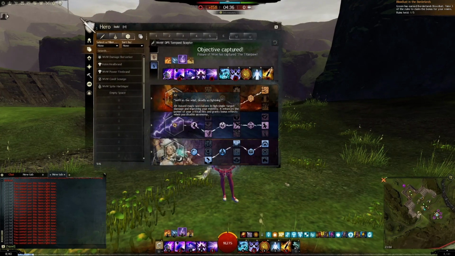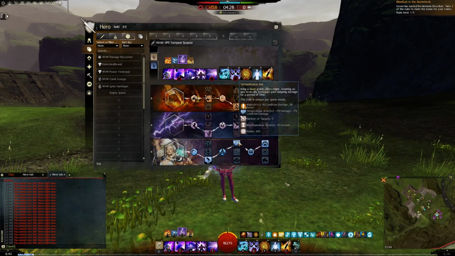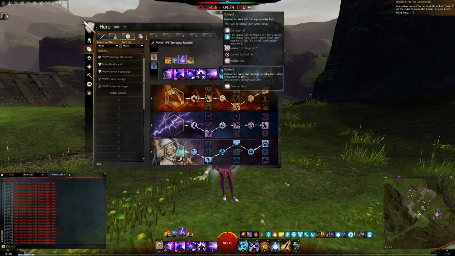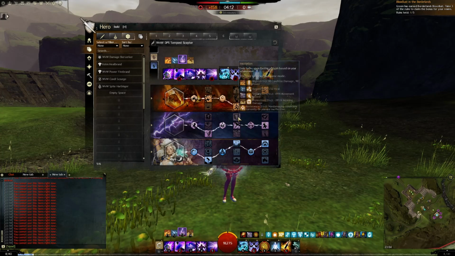We run Fire, Air and also Tempest, of course. We run Conjurer because an additional aura is kinda needed, because we run this trait right here, which I will explain later. Then here we have the Sunspot. Whenever we attune to fire and when we overload fire, we get a fire aura, so it's needed. The same for the previous trait.